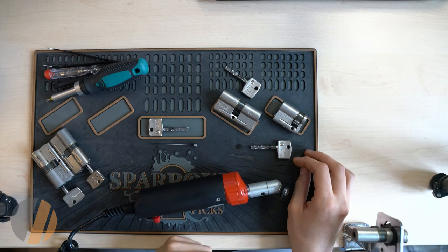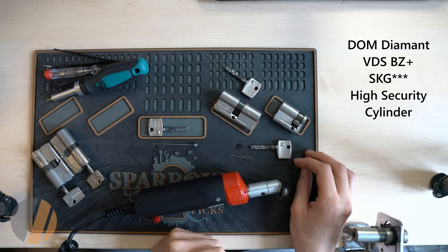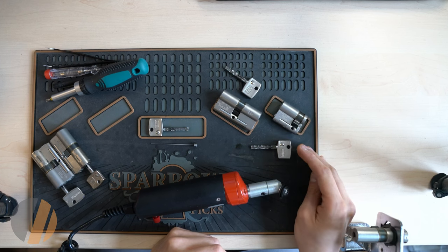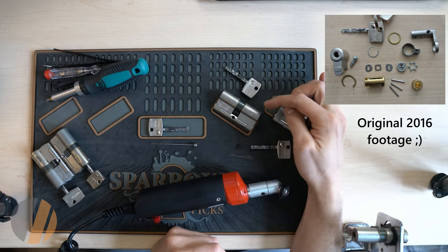All right, today I want to talk a bit about the DOM Diamant, one of my favorite high security locks. This is also a very old lock. I believe they started making this lock somewhere around the 90s. And it's also a very odd lock in terms of classification because it doesn't use pins, so it's not a pin tumbler lock. It actually has a set of discs inside and a few sidebars.